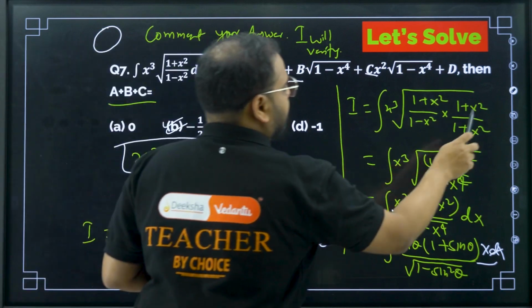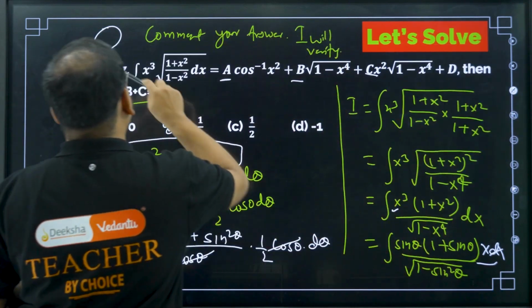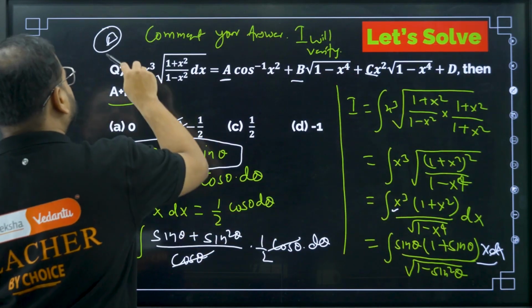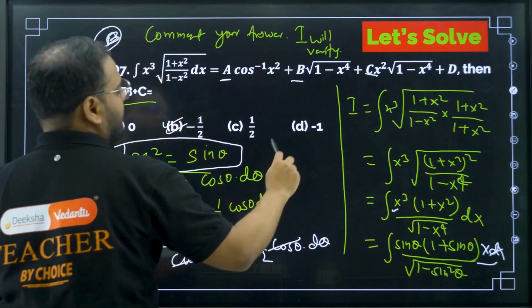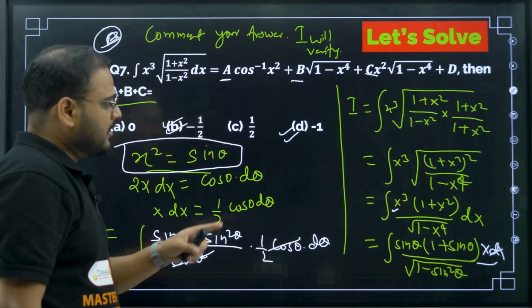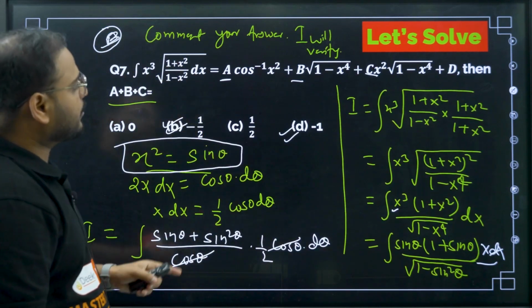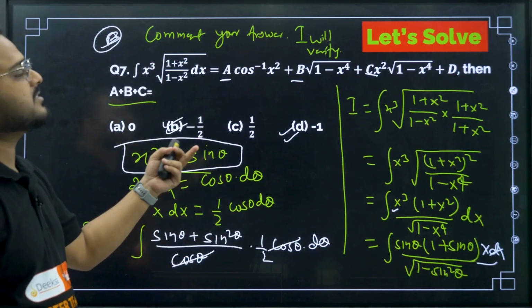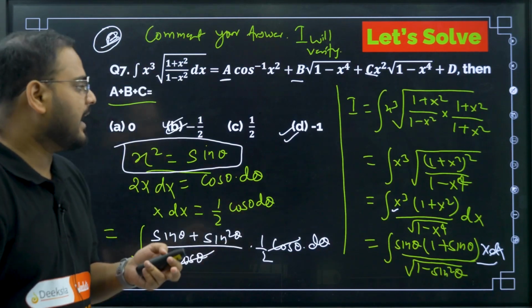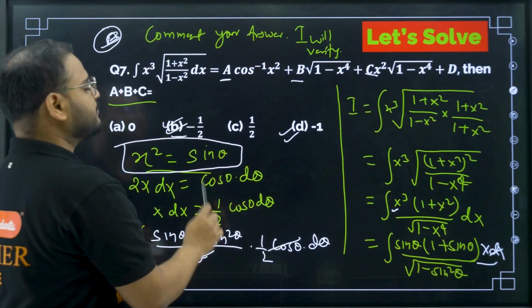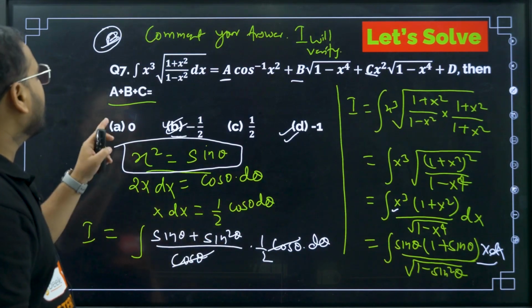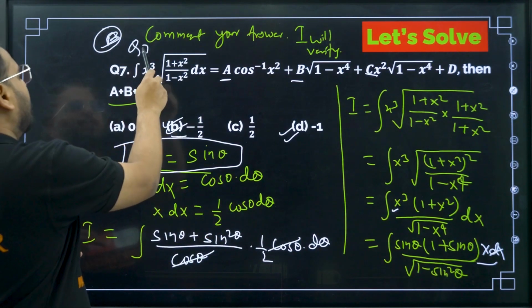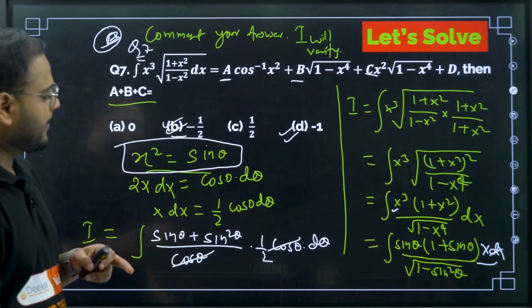There have been cases where this answer is coming as D also. Both of the options are there. Please check, I will verify. Comment in the comment section what answer you are getting and tell me your approach. I'll cross verify it and give you the final solution. We'll discuss this question again if you want, but for question number 7, comment below. Both options are coming.